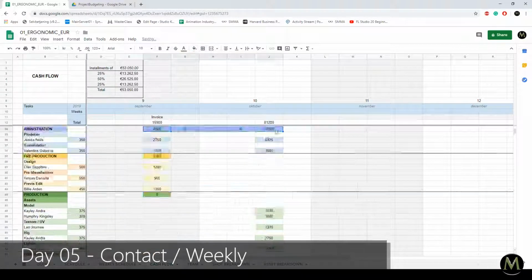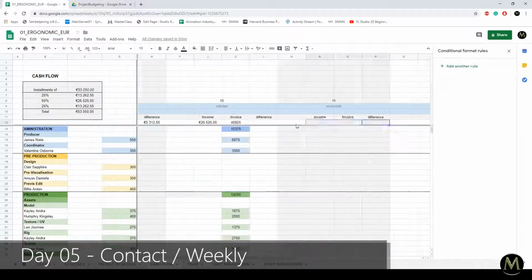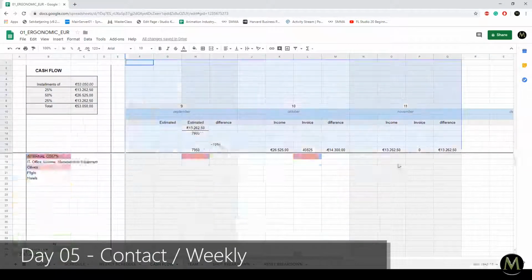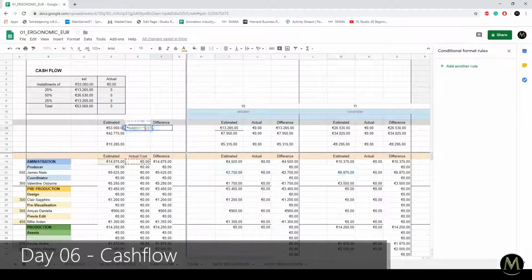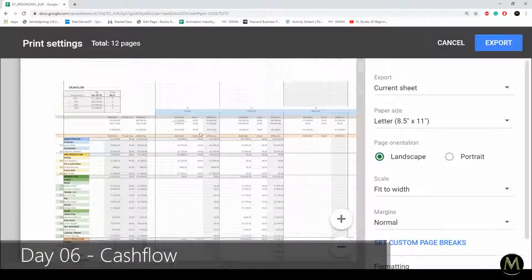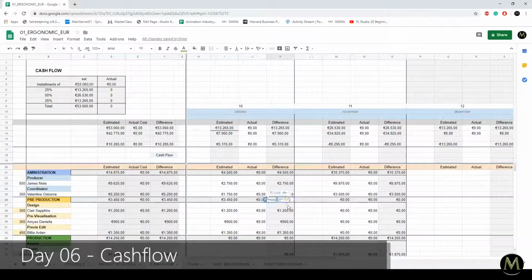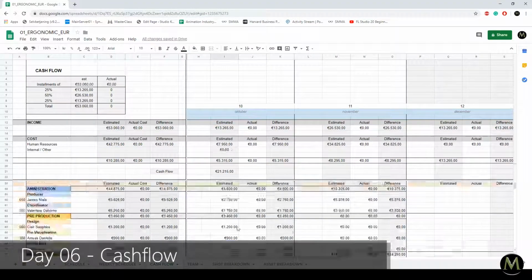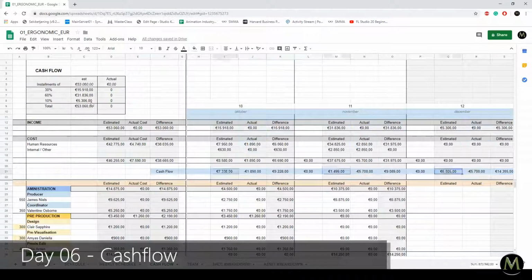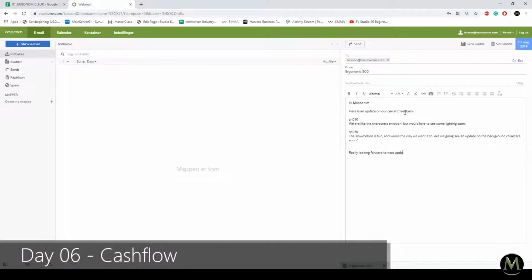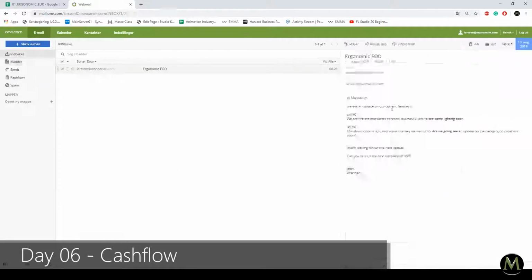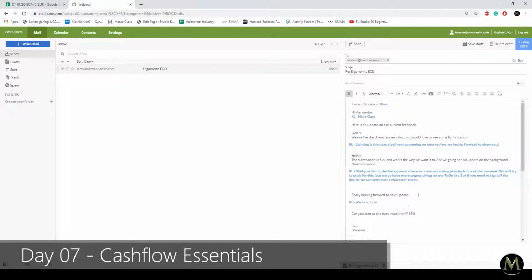After that, we set up weekly sheets for our individual artists. So first of all, we build a regular sheet, then a weekly sheet. After that, we set up a cash flow chart that kind of tells us when to get money from our clients. When we're trying to go from freelance to a full production house, we need to make sure that we get in more money because we are taking care of more people, and the more artists that we have in-house, the more money we're putting up. So part of our negotiation tactic is also about how to make and get money into the company.